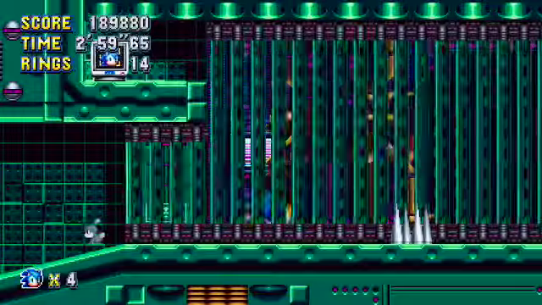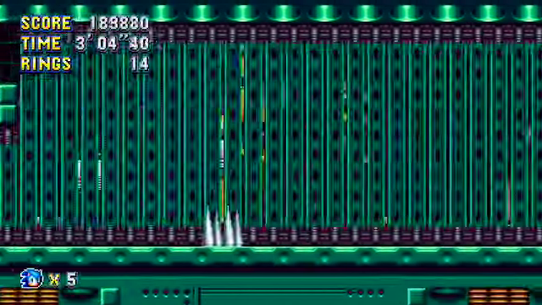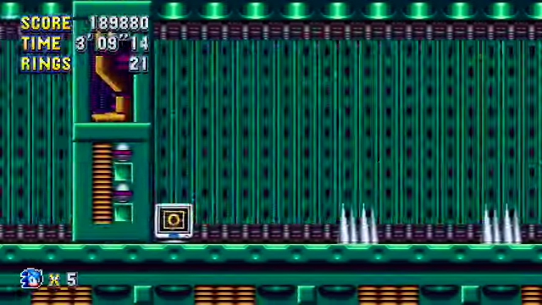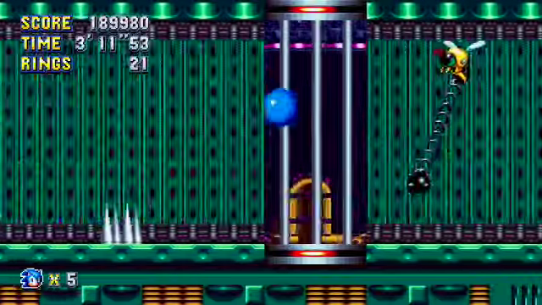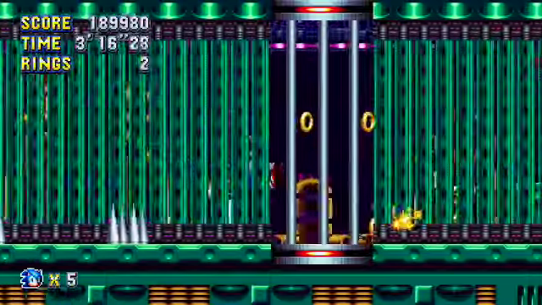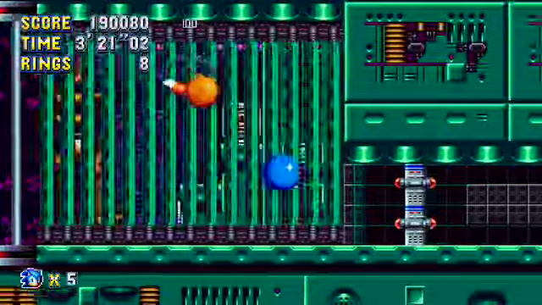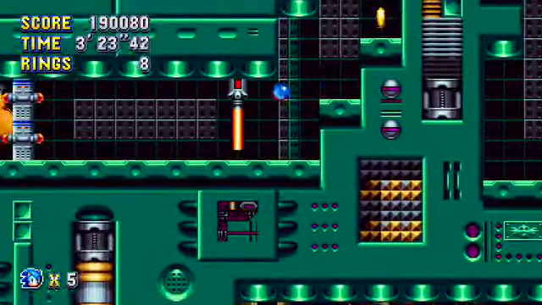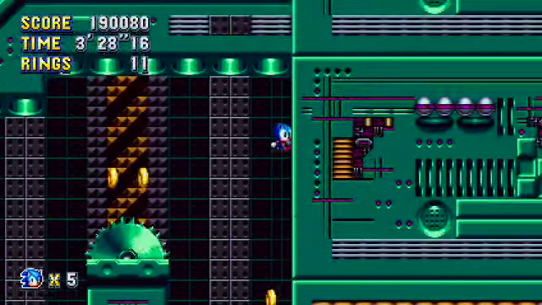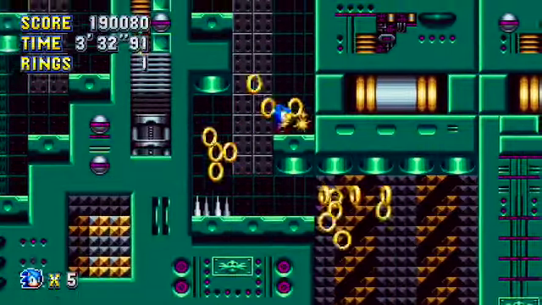Oh, there's a spring there. To get this life. Okay, I was wondering, because I got that life as Tails in my Tails playthrough, and I was wondering how you actually go about getting that if you're just Sonic, because it doesn't look gettable. But I never knew there was a spring there, and that makes it a lot easier. Well, thank you, Spikes, and thank you again.